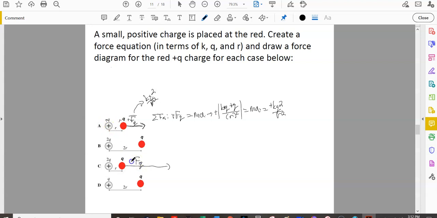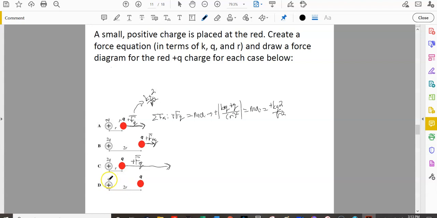So again, this is going to be a positive Q, all right? And I'm estimating that this is going to be twice the size of A's force. B, I'm thinking B, this is kind of hard because you're doubling the Q here, which is going to double the force, but then you're doubling the distance, which is going to drop the force off by a fourth. So I'm guessing this force is going to only be half of A's force. So this is going to be half the size of this one.